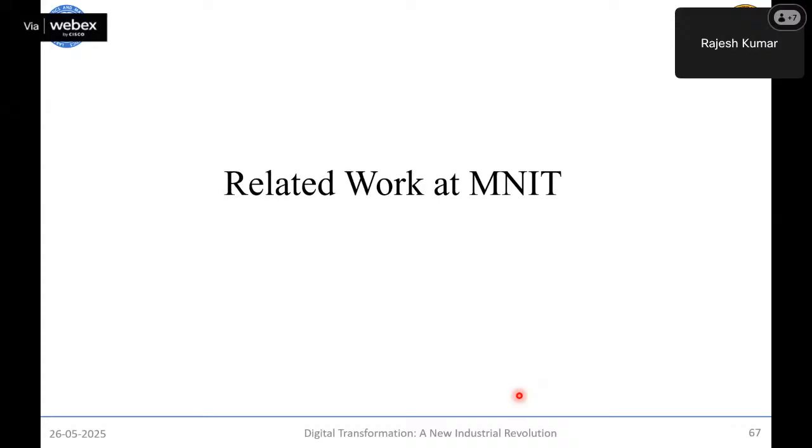But if you are interested, and if you are at MNIT, you can visit our team from mathematics and engineering. If you want to see the products which we have developed, you can go to Raman Lab. You can see the things there, or you can visit the website of Raman Lab. There is a lot of detail about the products. If you are curious, you can write to us.